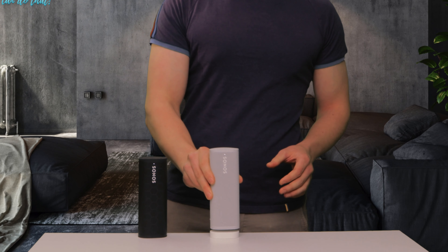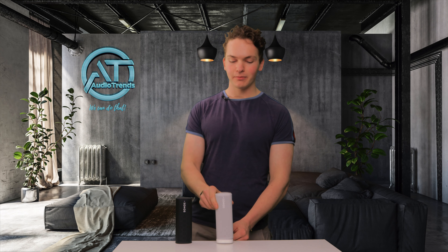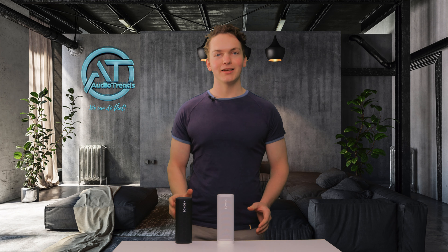It's actually magnetized, so when you get one of the speakers, you don't have to fumble around trying to place it down in the perfect spot. You just put it close and it jumps into the perfect spot. It's a really nice design and very simple. To pick it up, you just pick it up — nice and simple and easy to use.